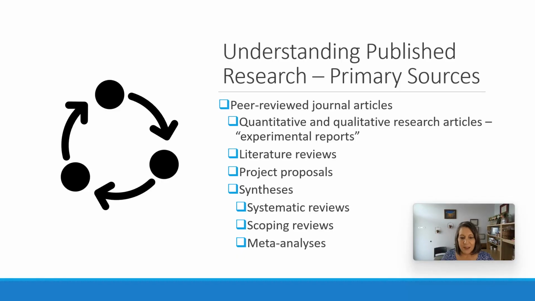Another type of synthesis is a meta-analysis, and these are considered to be like top of the best, very, very best, because these take experimental studies and actually conduct a second statistical analysis. So they have to be studies that are all using the same measures, say that dynamometer for grip strength testing, and then it combines results from all those studies, gets the original data, combines it, and it strengthens the results by showing us if we meta-analyze all these different studies that people did, can we come up with a statistically significant result, and what does that look like? So that's why they're considered like top of the pyramid, and they don't occur very often.